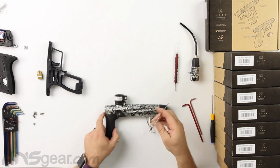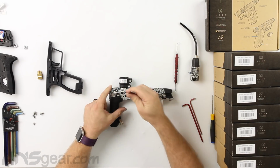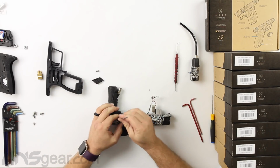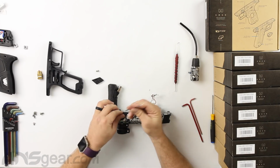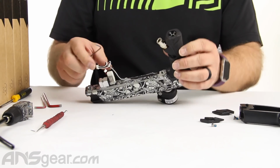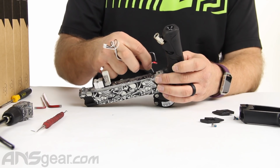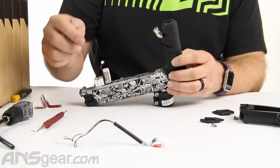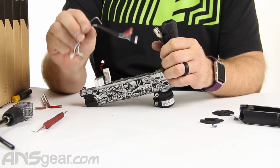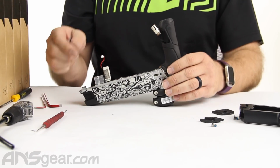All right, so let's get the eye wires off. Take that. We're going to lift this up right there. Flip it over. Lift that up. And then from here, we can pull the eye wire out of the channel that it sits in and slide the eye wire through and set it down. Remember, Planet Guns, red side of the eye wire always goes on the right. Red on the right, always remember that as a rule of thumb.